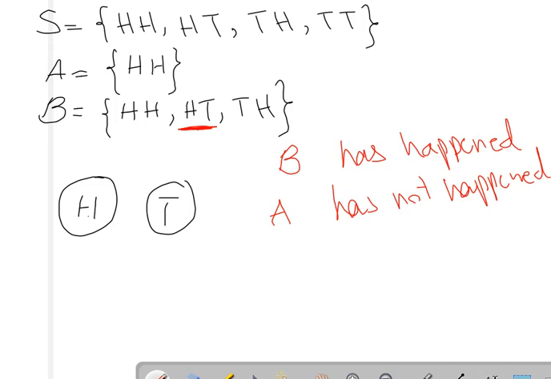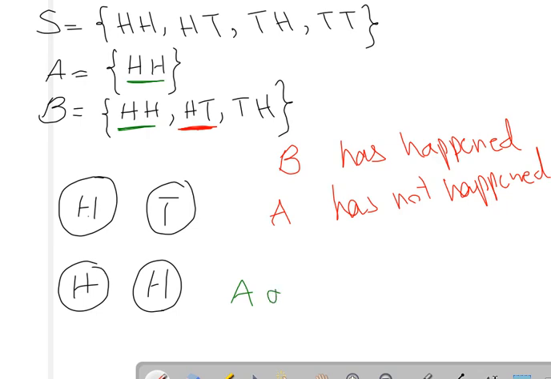But if the observed result is HH, you can see HH in both A and B. So we can say A and B have happened.